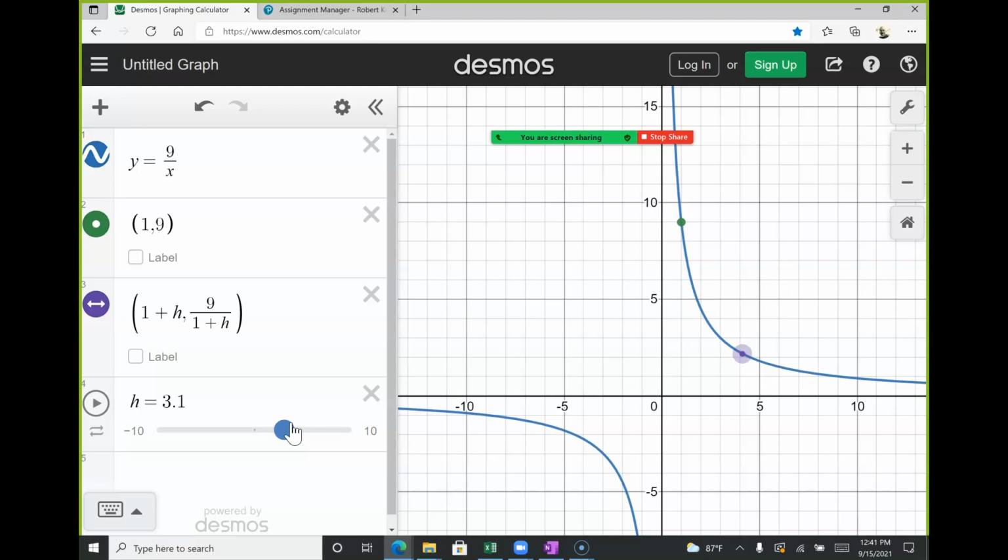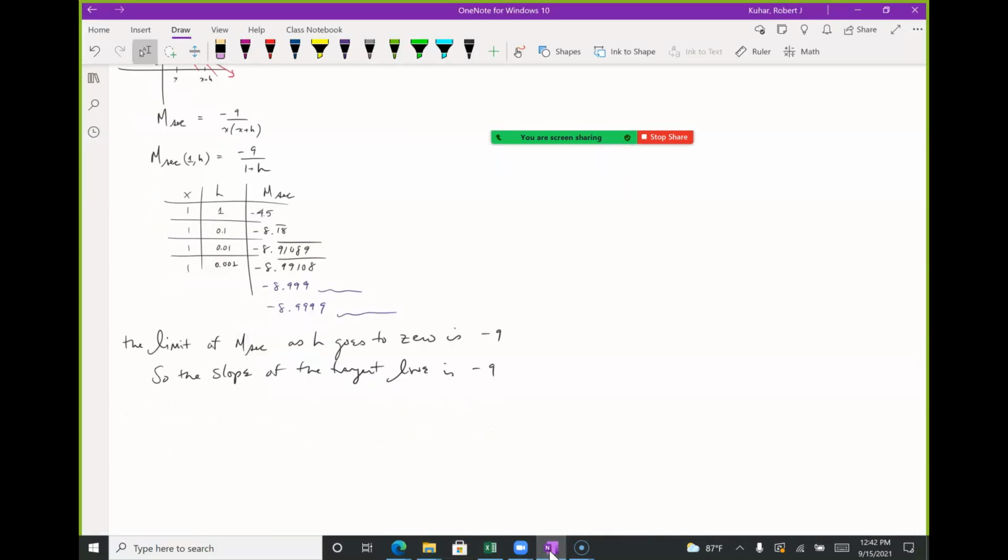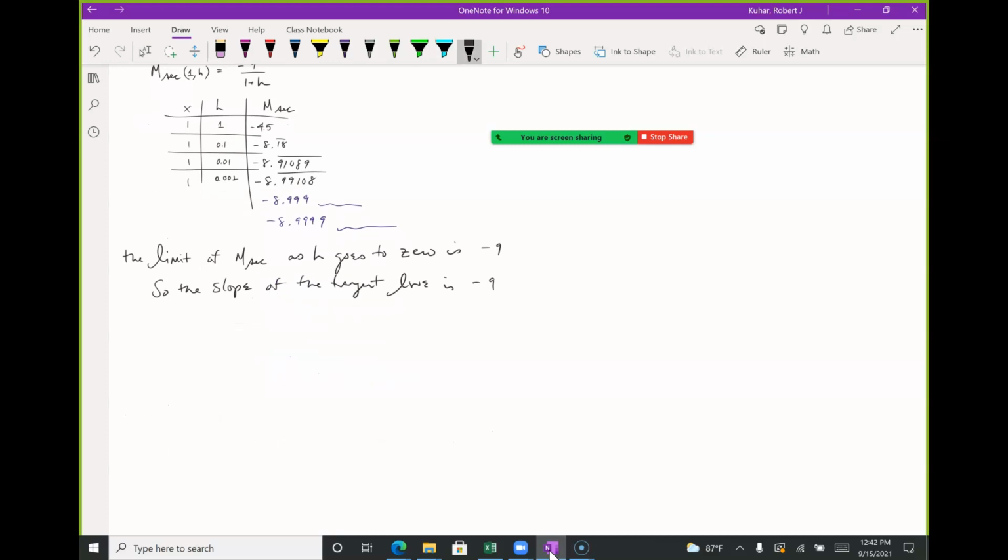You know, and if the brain hurts a little bit here, that's pretty normal. But just try and stay with me. So I want to graph the secant line here. Okay, so I'm going back to my paper just so I can do a little bit of work. I know I have the 2 points, I have 1, 9. That's my fixed point. I'm calling that x1, y1.